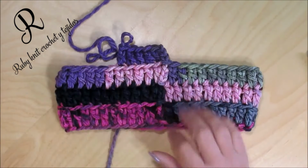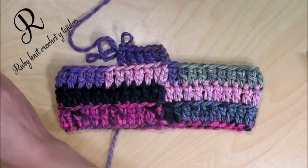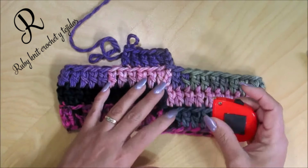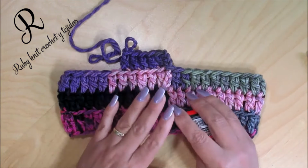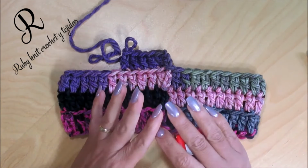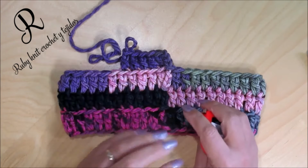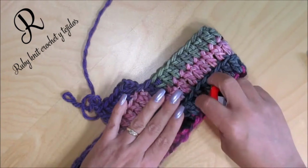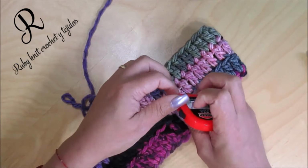I'm gonna measure this, that way you know the length that I have already. I want mine to be like a slouchy. It will be like 23 centimeters, give or take. Probably a little more or less, I don't know, until I try it on. So that's why I will let you know how many rows I give to mine for my slouchy.